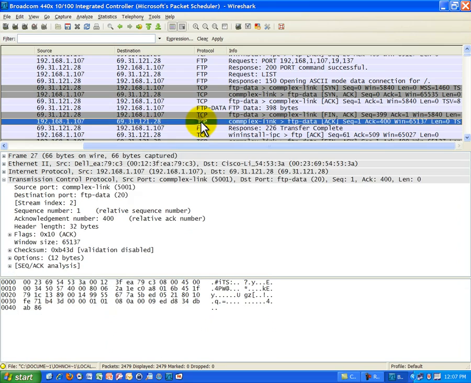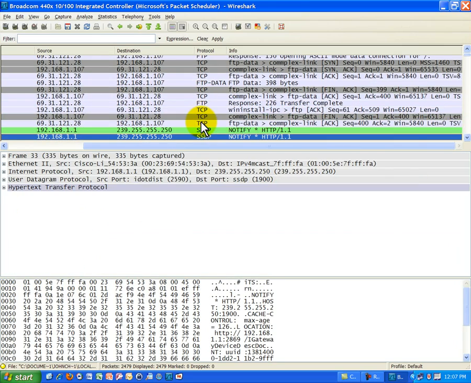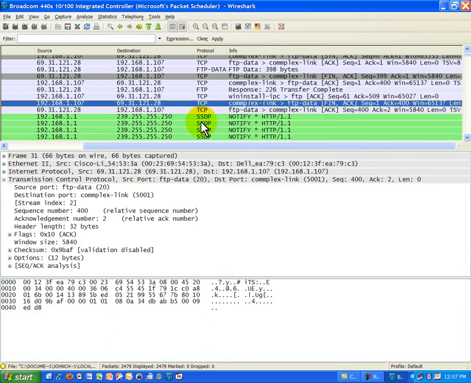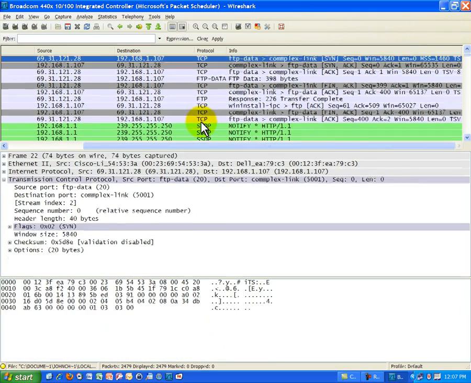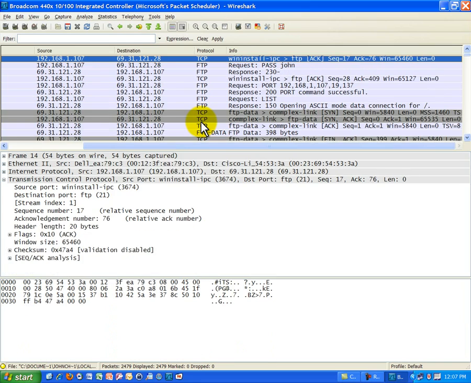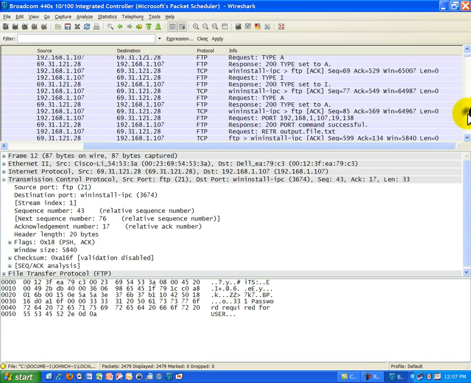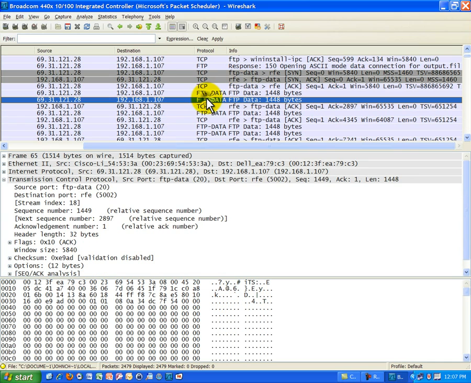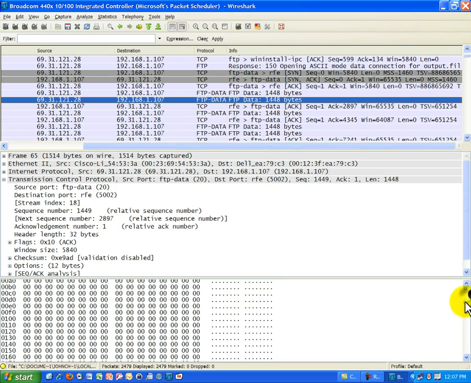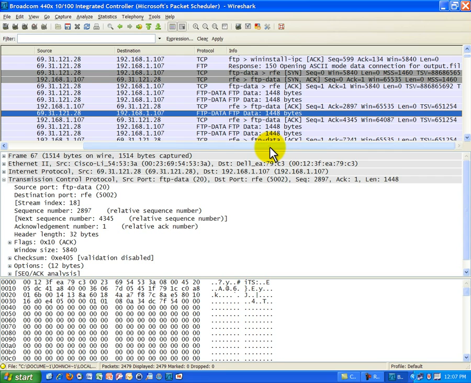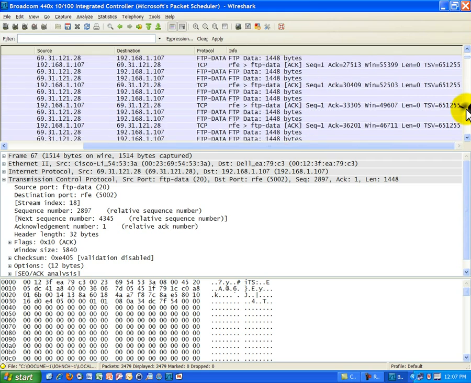I'm not going to spend too much time on this, but as you scroll through here, wherever it says FTP data, there's actually part of that text file in this frame. I'd probably have to go even farther, like down here, and see what's in there. I'm trying to see if there's anything in there. But take my word for it, there's data in that file, and that entire session is being recorded here.